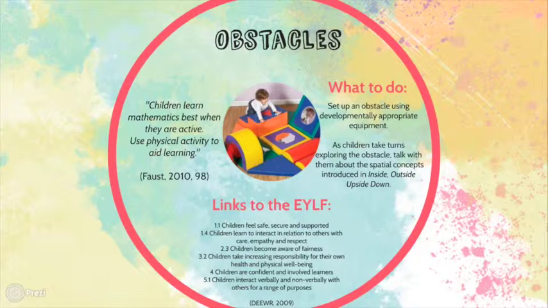Turn-taking interactions is also a great way to help children recognise and engage in patterns. As they participate in the obstacle course, I'd talk to them about what they're doing using mathematical language from the book. A number of links can be made between this activity and the early years learning framework.